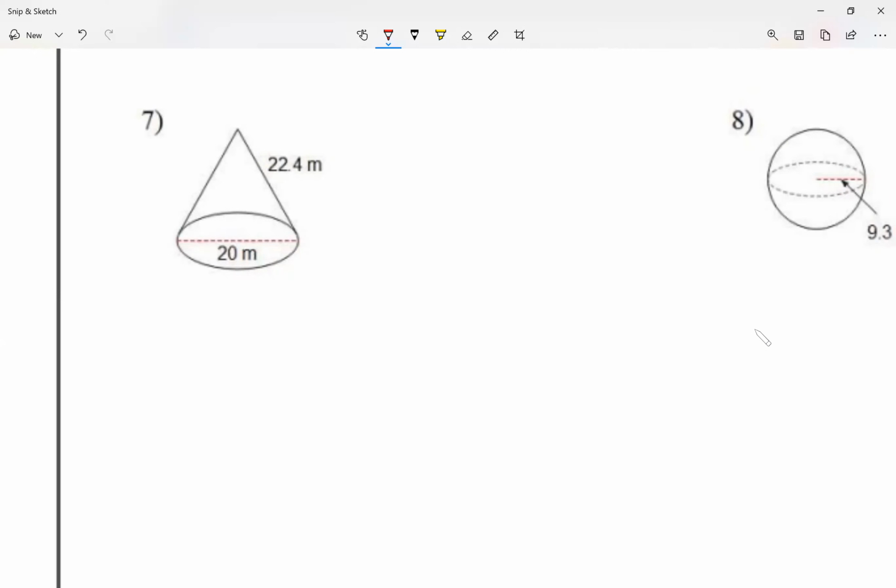Now, cones. If I was to make this flat, I see that there's going to be a circle. Let's assume that's a circle. And then the side, if I was to cut it and make it flat, it's going to look like not quite half of a circle, but something like this. Okay, I need the radius. And I see the 20, that's my diameter. Radius, remember, is only half of it, from the center out. So I'm going to say my radius is 10.